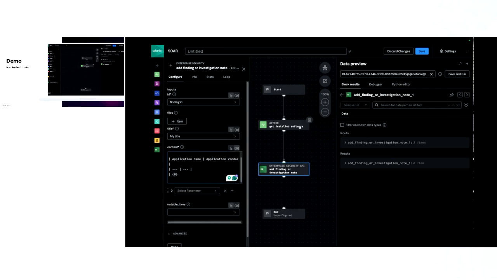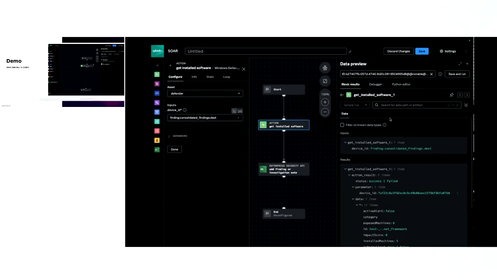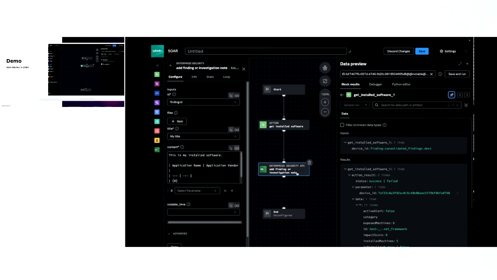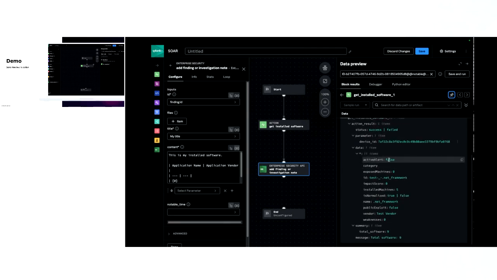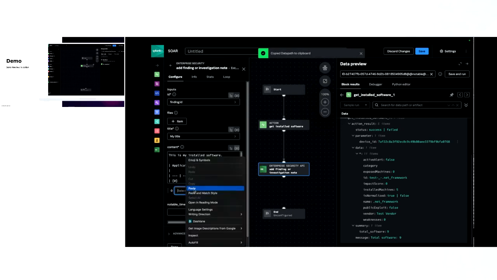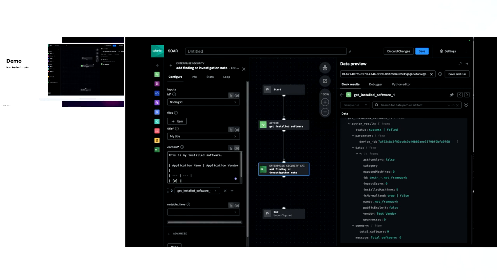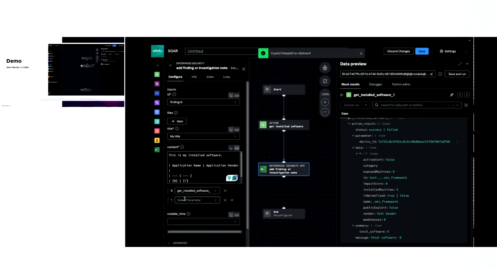So I can look at the outputs of get installed software, and I'll show one more feature with this. I feel like we've shown so many with this new feature, but you can pin the block output, which will allow you to keep this up for use cases exactly like this. I want to configure this downstream block, and I want to keep this here while I review the outputs and say, okay, cool, I would like the name, so I'm going to copy that and paste it right in there. And then say I would like another variable and I want that vendor. So I'll keep that vendor right there and I'll paste it as well.